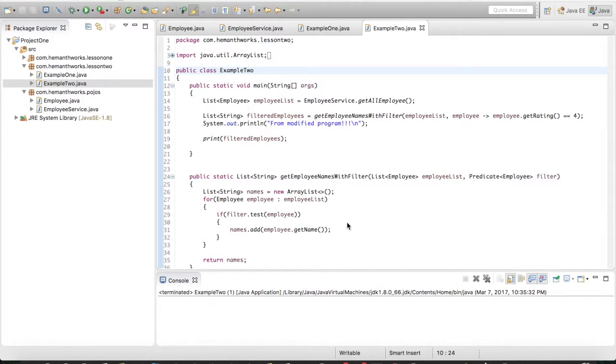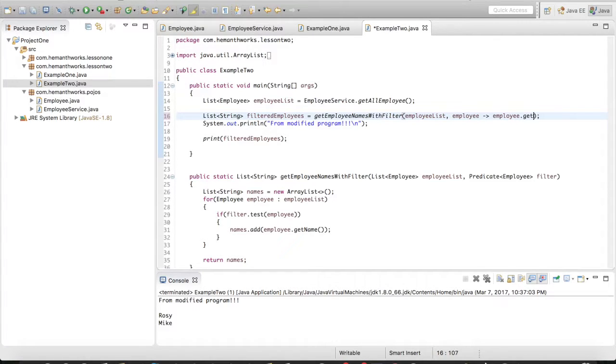The advantage of this code is, no matter what the filter is to get the employee names, you could always end up using the same method with different arguments. Let's say you want to get the employee names with age greater than 30. You could just simply change this lambda expression. That's it. Now there are two employees whose age is greater than 30.